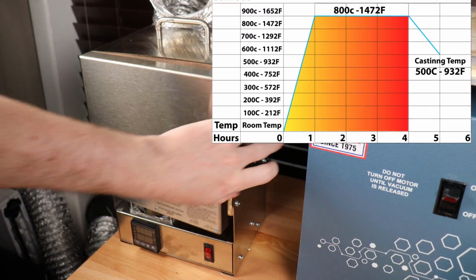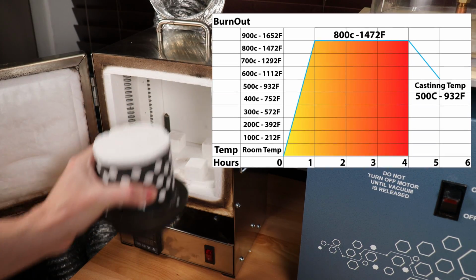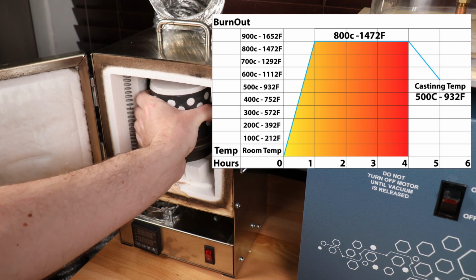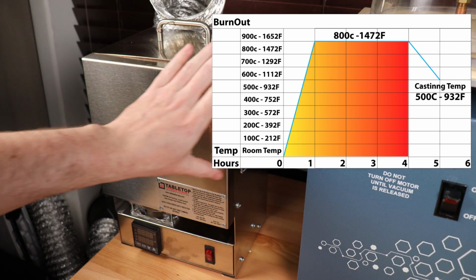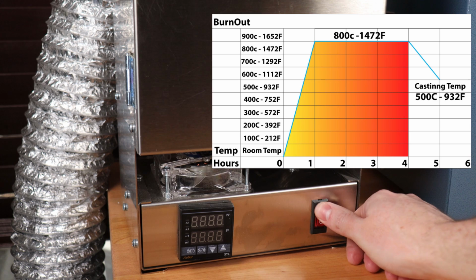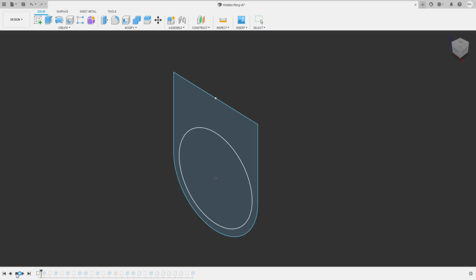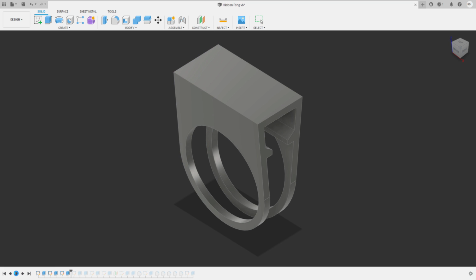It's very simple. It's basically just ramp it up over 1 hour to 800 degrees Celsius, let it sit there for about 2 hours, and then flip your flask over, and let it go for another 2 hours until it ramps down on its own to around 500 degrees Celsius for about an hour. As we wait for that to finish, check out how I made the hidden compartment ring using Fusion 360.